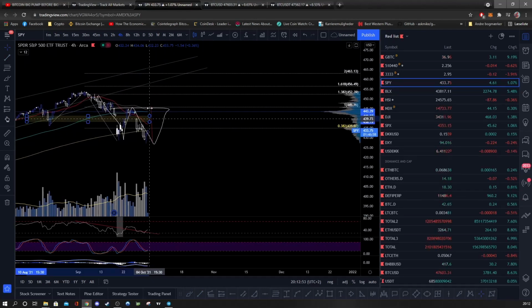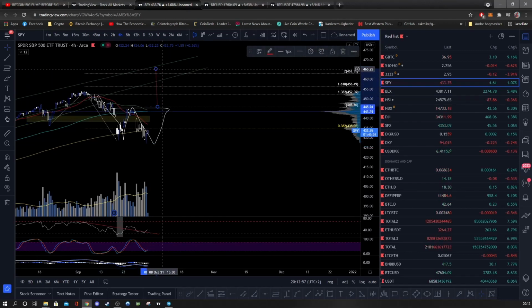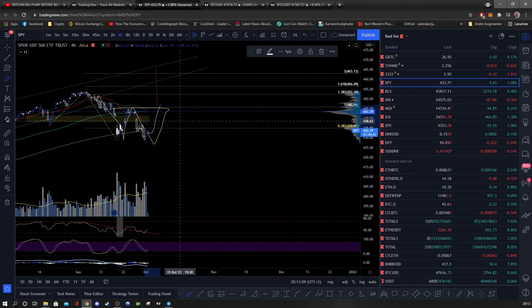It will most likely do something like this. Oh, that is quite annoying. Let me just take this. It will do something like this, right? And try to enter this area. I don't believe this will happen, but there's a probability in TA. We can't look blindly, right? We need to follow the TA. So if this goes up like this, then we have a double bottom and a double V pattern. So this is a bullish pattern. However, I'm honestly not seeing this.